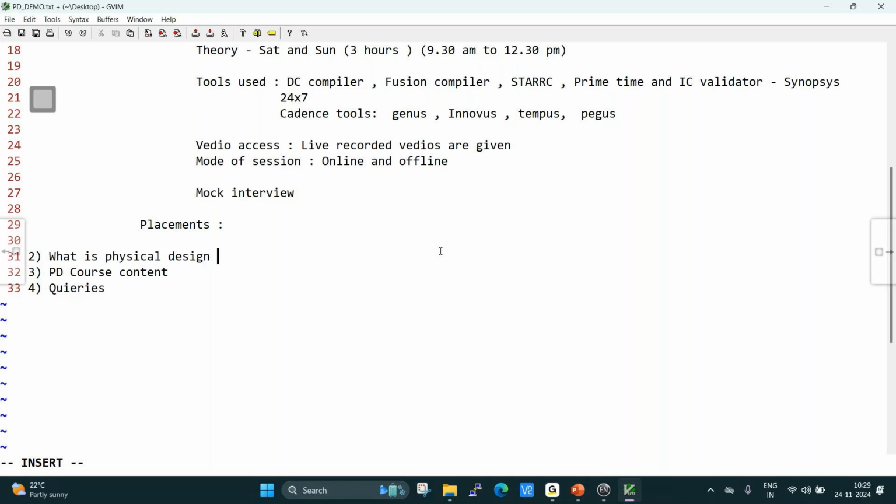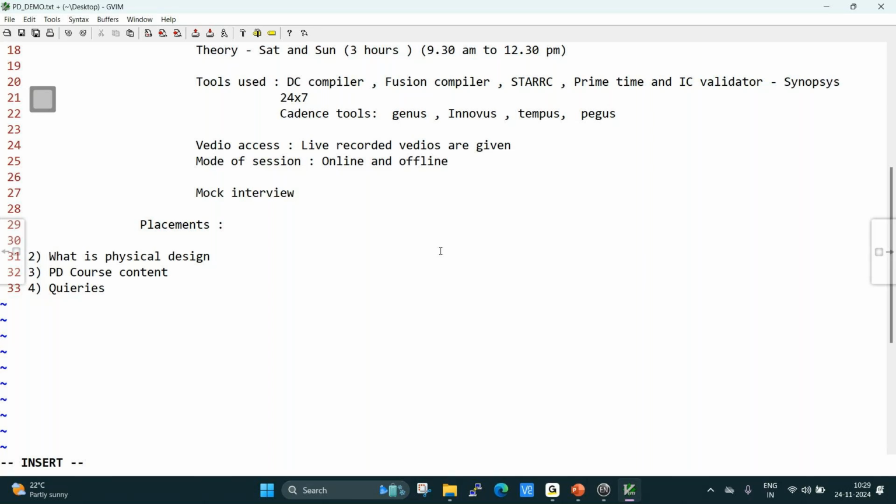Apart from that, from the salary point of view and job opportunities, both are the same. If I go one step further, even DFT is very easy compared to physical design. You have one more course, DFT. Right? It's very easy. Layout is still more easy. So it's up to you.